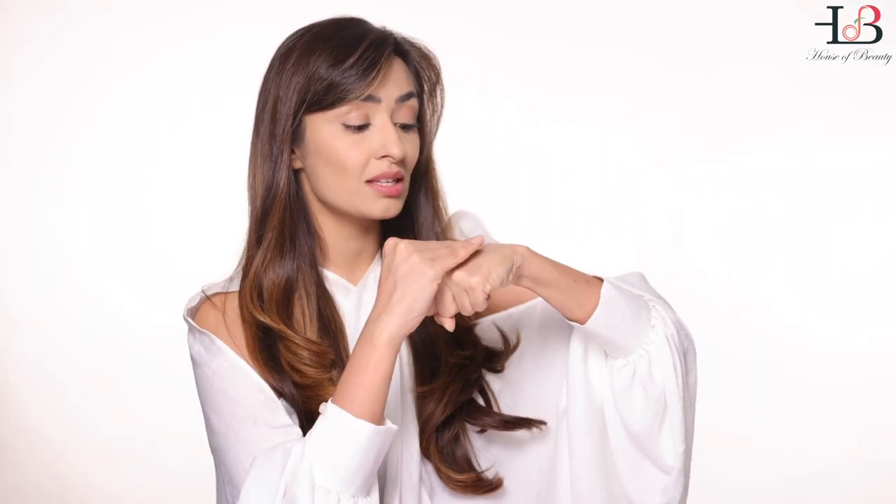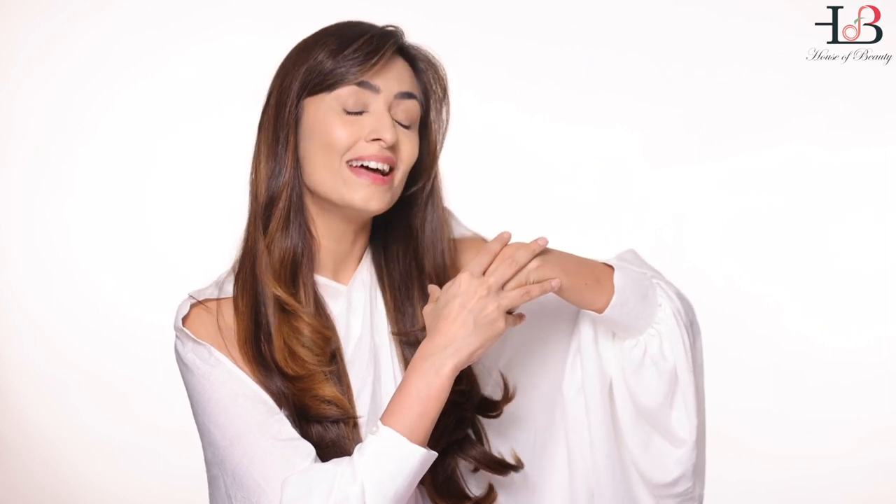House of Beauty India has introduced the Facelift Pro, a professional level home use device that can be used in the comfort of your home three times a week. It has EMS technology — electrical muscle stimulation technology — which plumps up and boosts the muscle. Once your muscle is boosted, the skin on top of it stretches, thus reducing the fine line appearance and aging appearance.